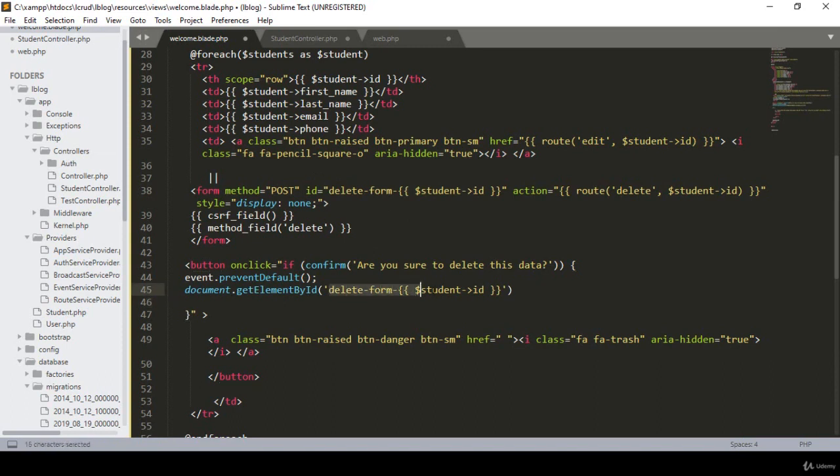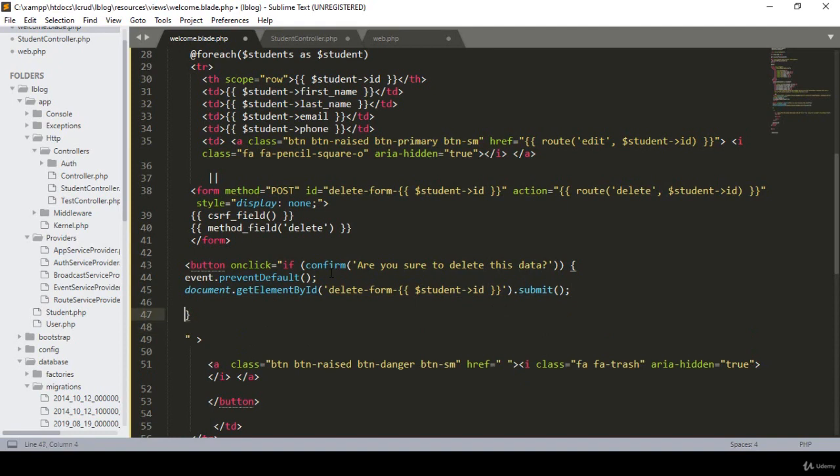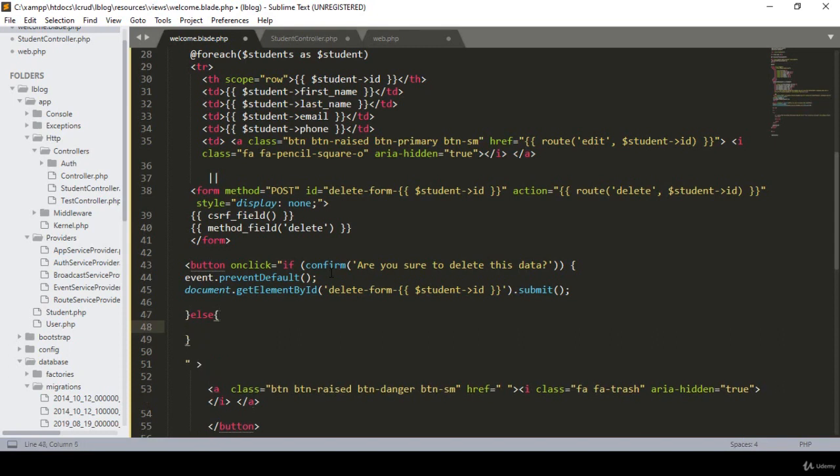So for this, I just define one of the ID, and now there is a delete from with our database field ID. And here I am defining a submit, then it will actually be submitted. So here I define the submit button, else I want to do another work. Here I define an else, which is actually finished at that position. Else, you will be redirected to the same page without load.